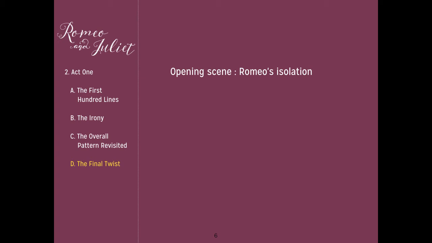This is a common feature of adolescence, of course, as parents of teenagers tend to learn. Suddenly it's like, hey, are you ever coming out of the bathroom? Unlock the damn door. The point here is that the highly public nature of the first half of the scene stands in complete contrast to the accent on Romeo's solitude in the second half. This contrast between public and private is also a pattern we'll see repeated.